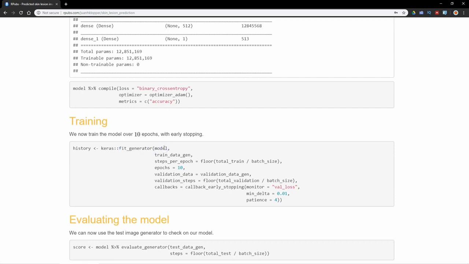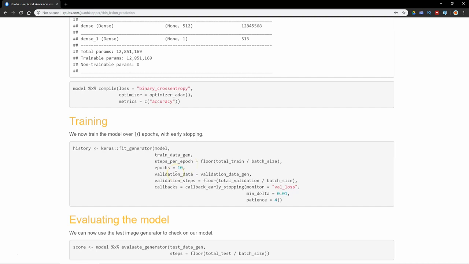The training then, I don't just use the fit function now, I use fit generator. Take the model as first argument. The model is going to now have to grab these images as required. And so we pass the train data gen computer variable that we saved to generate those images. The step size per epoch we have to specify. And we're just going to take the total number of training divided by the batch size. So that'll give us the steps to take per epoch. And I'm using the floor function there because we need an integer value. I'm going to use 10 epochs.